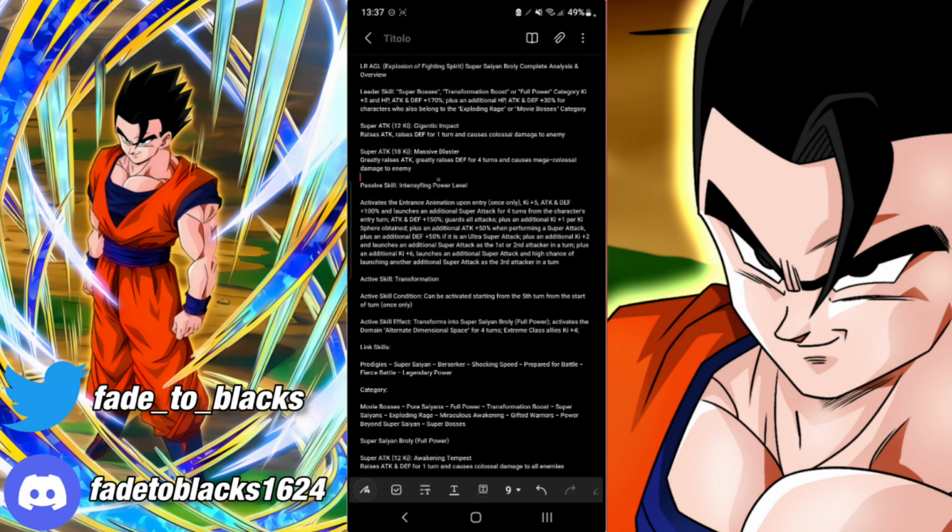Passive skill, Intensifying Power Level. We have an entrance animation, which is one of my favorite animations in the game. We have Ki +5, 100% attack and defense, and a guaranteed additional super attack for 4 turns from the character's entry turn.